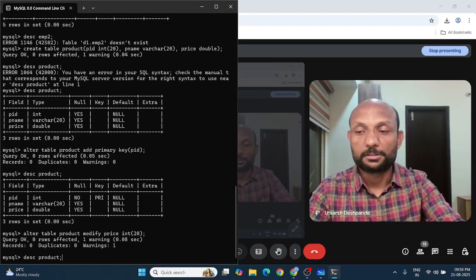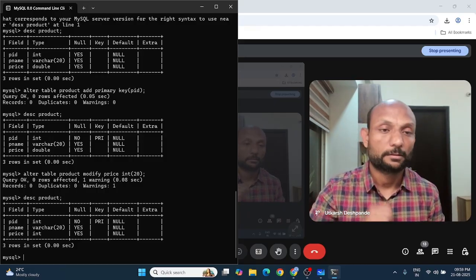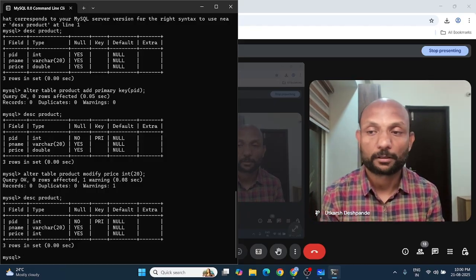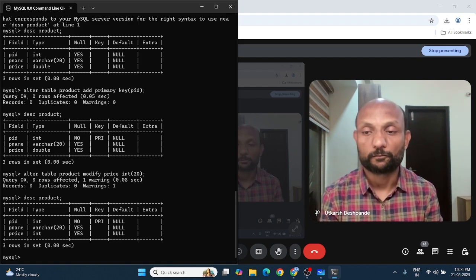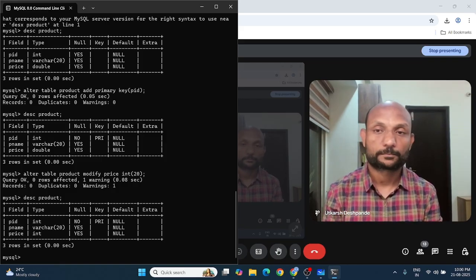Done. Now describe it again to check whether it is done or not. You can see price is int. Earlier it was double. Now we have changed the data type with the help of modify, and now it is integer.